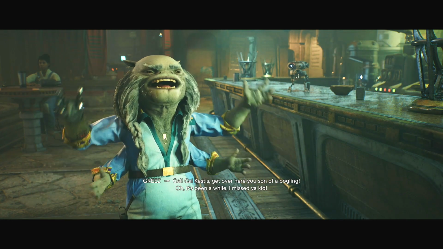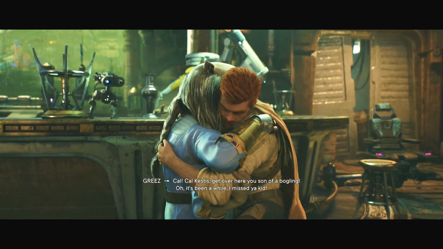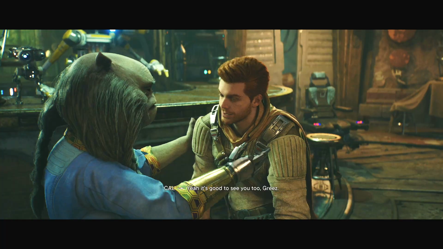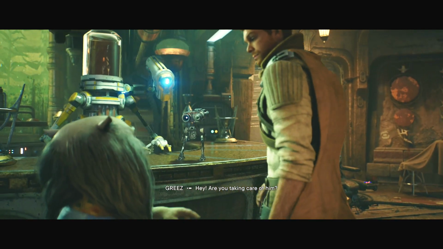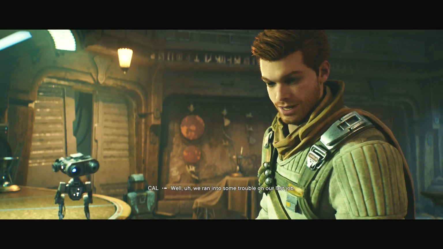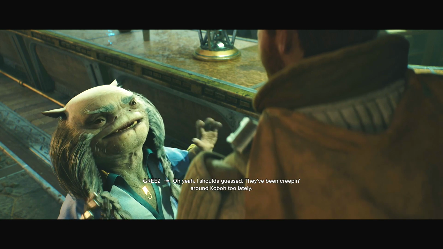Cal. Cal, just get over here, you son of a boggling. Oh, it's been a while. I missed you, kid. Hey. Let me look at you. You look terrible. Yeah, it's good to see you too, Grease. Hey, are you taking care of him? Are you taking care of the Mantis? Well, we ran into some trouble on our last job. What sort of trouble? The Imperial kind. Oh, yeah, I should have guessed.